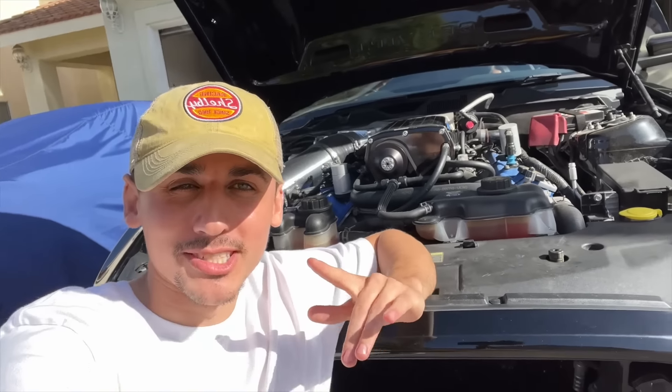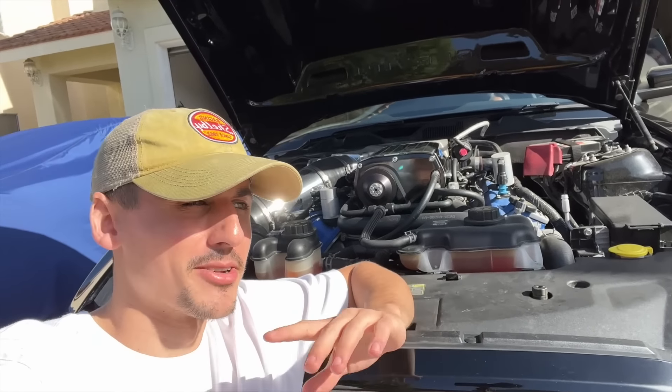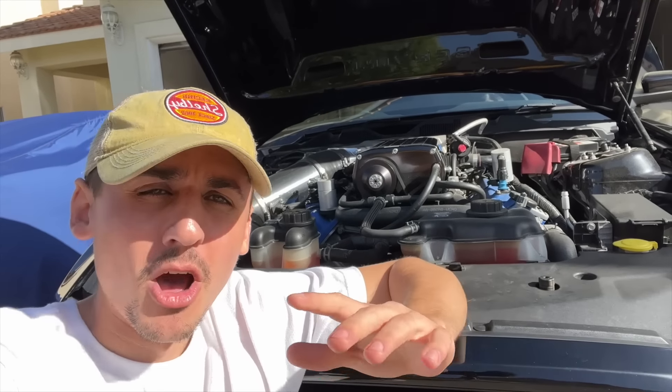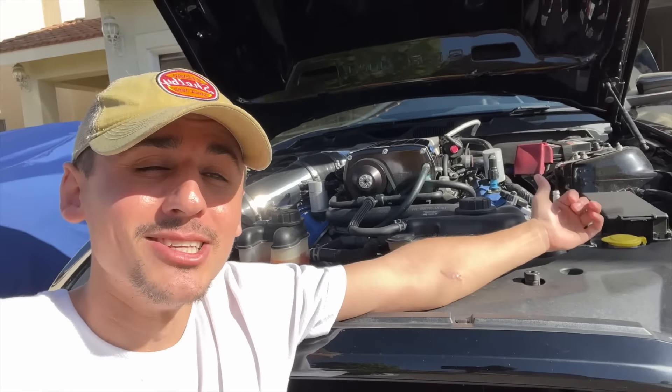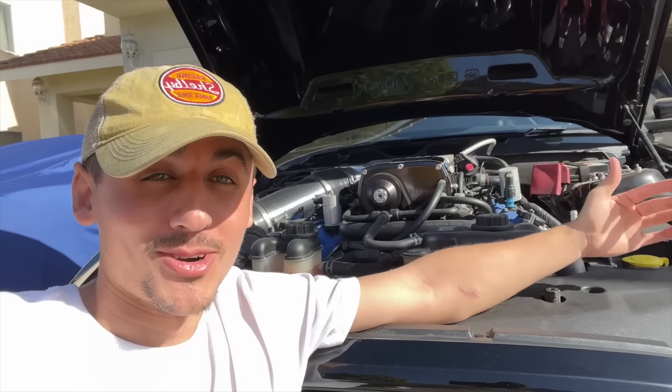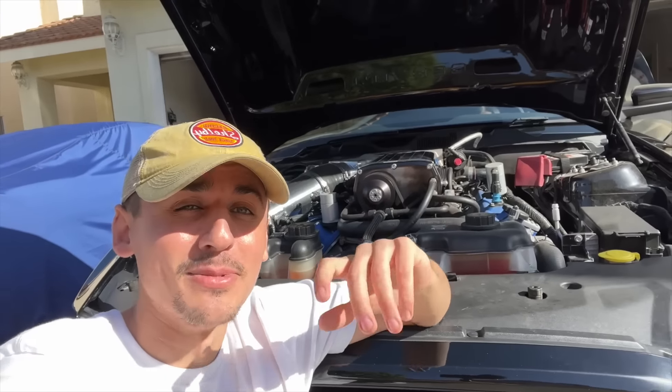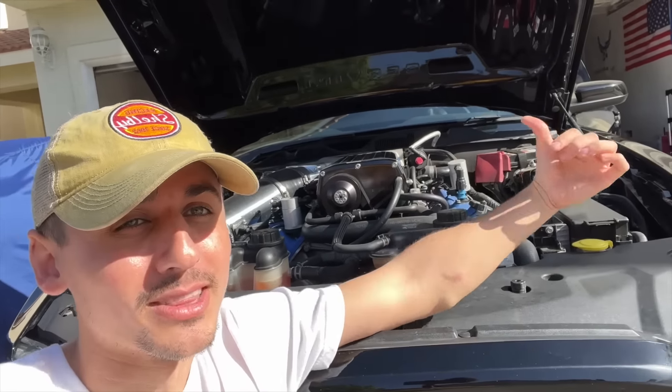As you guys already know, the fully built GT500 — this project was probably the biggest I've ever done since my three-valve. With the three-valve we supercharged it and did full bolt-ons. With the GT500 we went into the build completely, tore apart the motor, and built it to handle 1500 horsepower — which we definitely accomplished. That's basically all the projects here in the Gearbox.